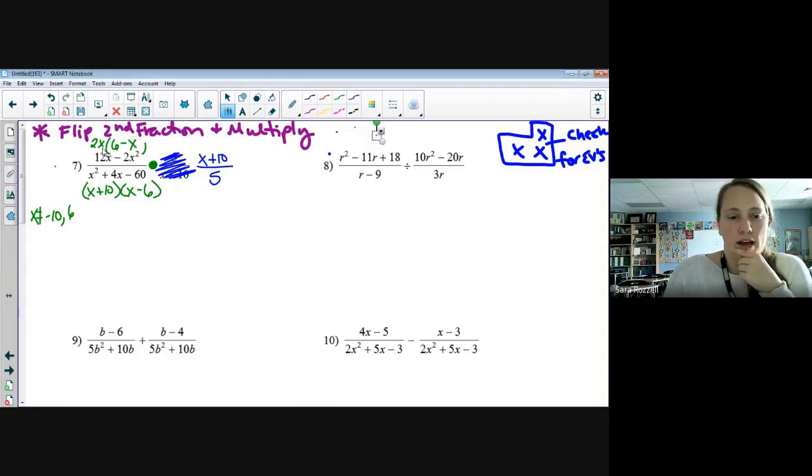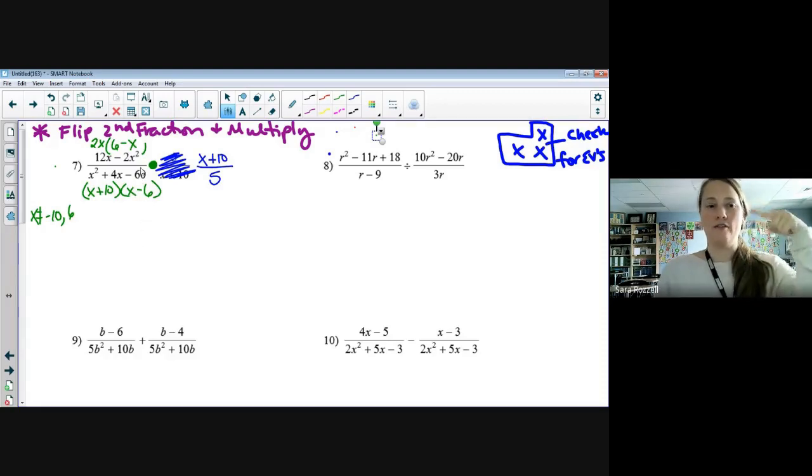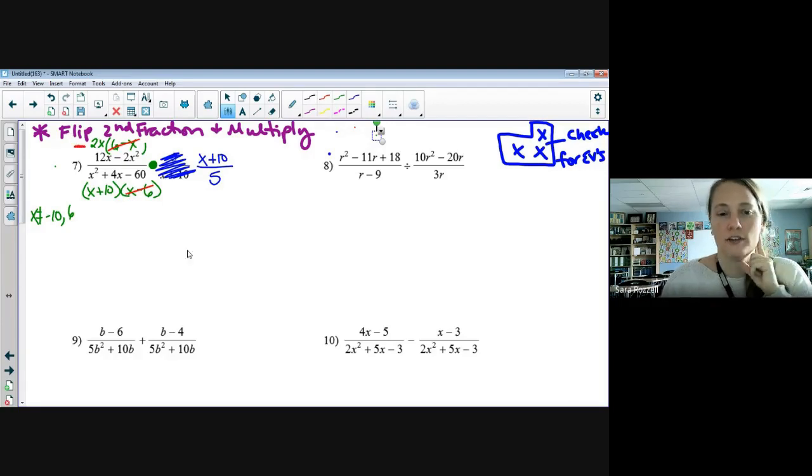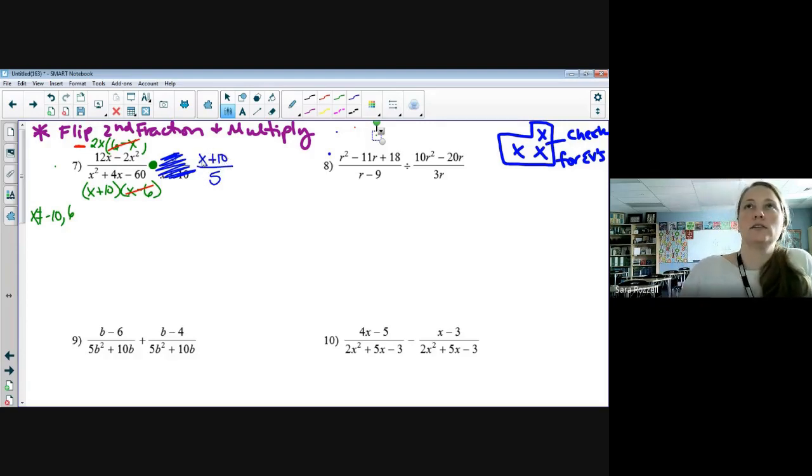All right. I have a 2x. There's not a 2 or standalone x on the bottom, so I can't do anything with that. I have a 6 minus x. Do I have a 6 minus x on the bottom? I have an x minus 6, so we can cancel those two out, but when we cancel them out, what do we need to have? We need to have a negative. So when those go away, since they're reverse of each other, I'm going to have to insert a negative in the front. And then I've got x plus 10. Is there another x plus 10? You betcha. So we cross that one out. And it looks like we're left with negative 2x on top and a 5 on the bottom.